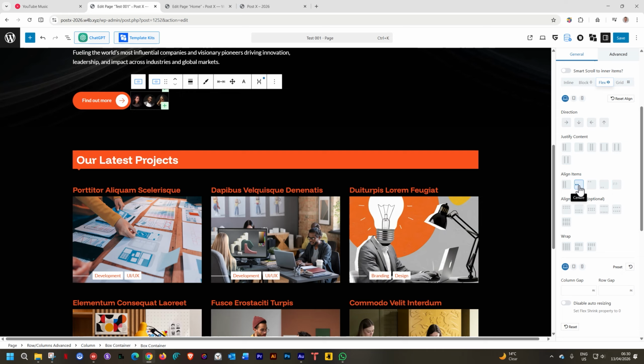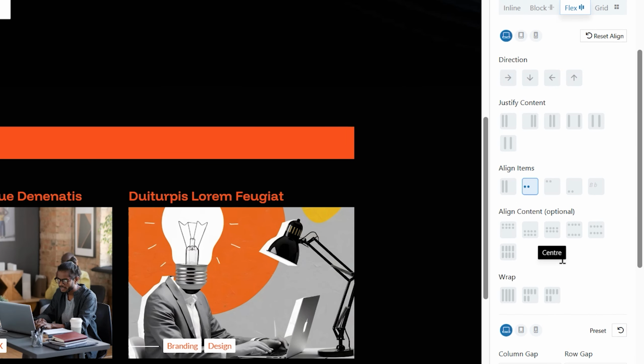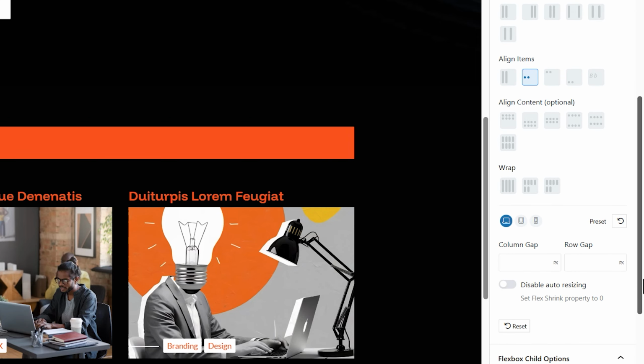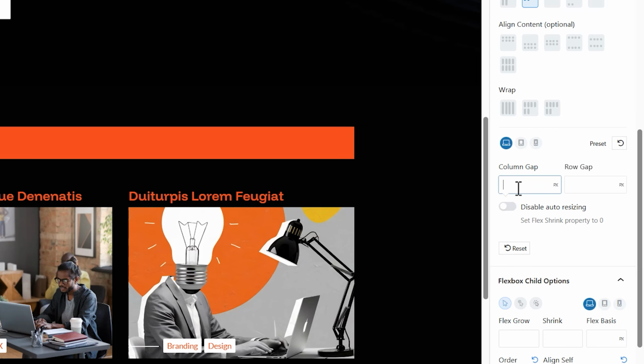Between them, we also want to have a little bit of space. And the new way we do things nowadays in website design is that we avoid margins as much as possible. We rather give gap, that little space between elements within a container. So with this box container then selected, still here, I'll just scroll and you can see we have this column gap here. I'm going to add a morsel of pixels here of 8 just to give us that little bit of space.